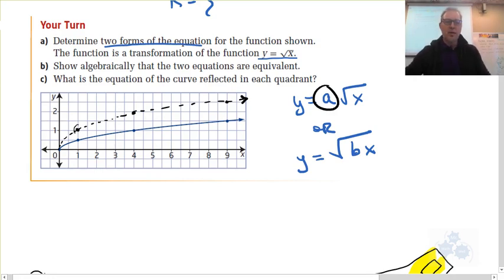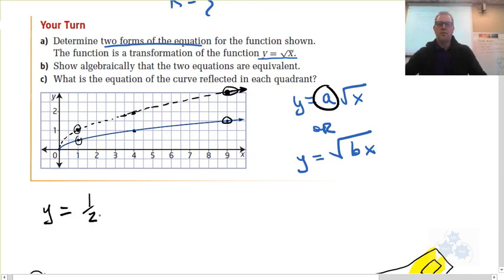So if we examine this point with this point, that's a 1. This is a 0.5. This is a 2. That's a 1. This is a 3, sorry, and this is a 1.5. That's right. Okay, 3 and 1.5. Oh, I see. Sorry, this is 3 up here. My bad. I went to 2.5 instead of 3 there. So it looks kind of like this. So 3, half of that. Okay, so y equals 1/2 root x. That's what the blue graph is, because we squished it by 1/2.